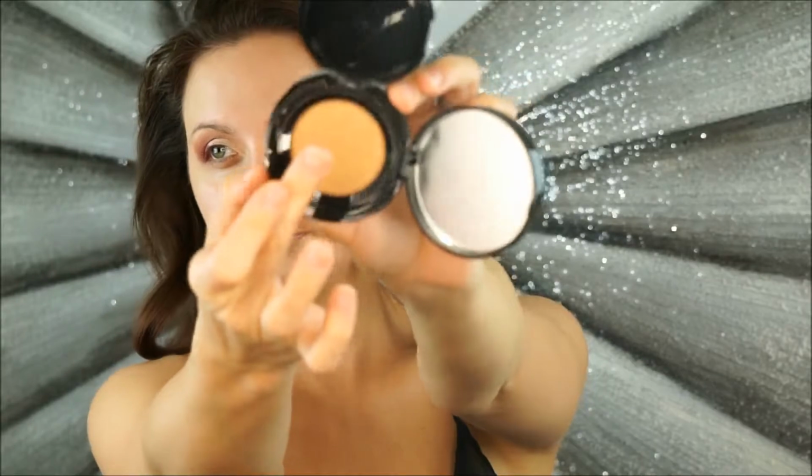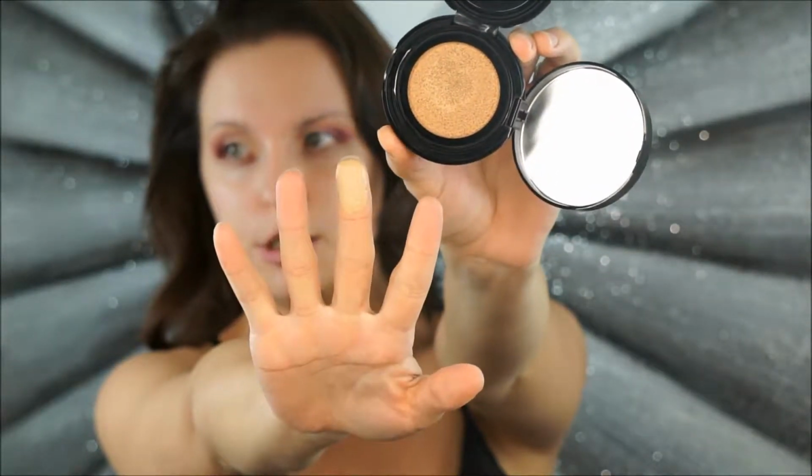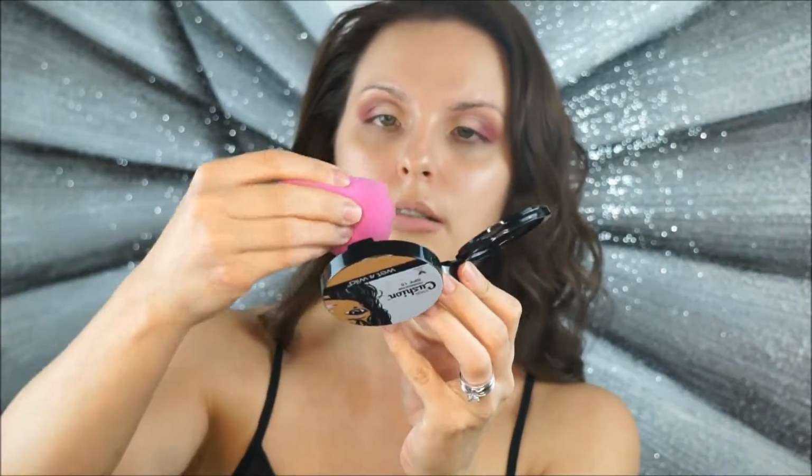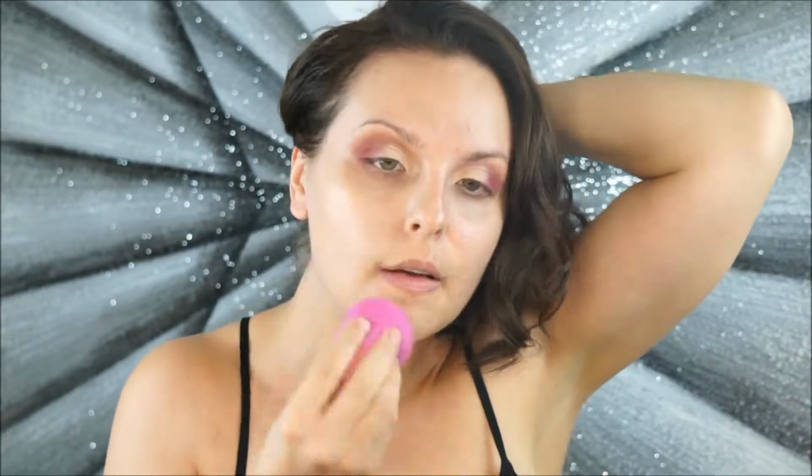And this is what the product looks like. So it is a sponge. It's pretty good. I'm going to use it on my beauty sponge right here. I'm just going to dip right on in, get the product, and start placing it on my face. Oh, it smells good. It doesn't smell like coconut. It smells kind of sweet.